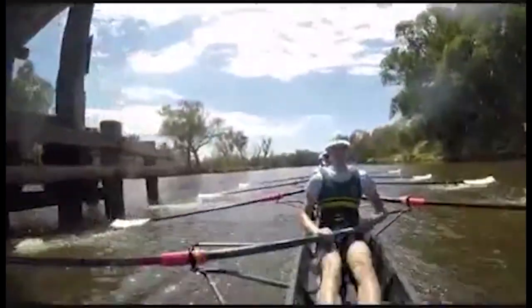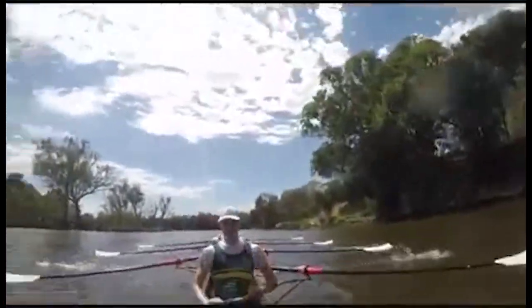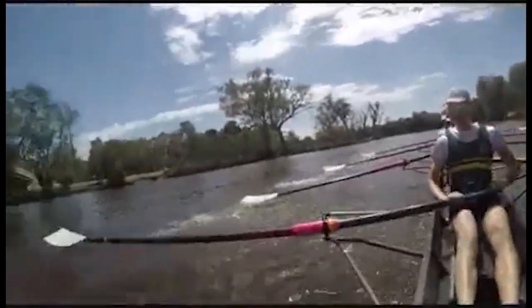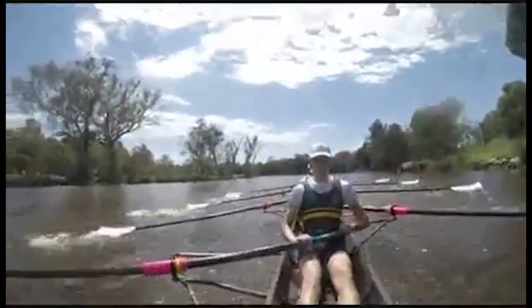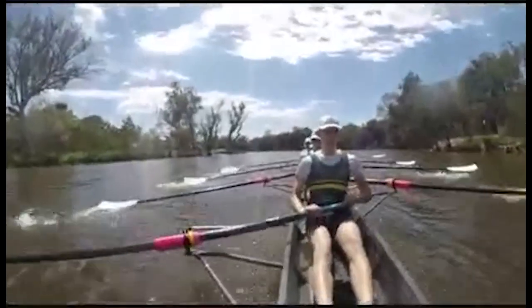That's it, boys. Well done. We're going to stay with it. Stay with it. Come on, boys. Big legs. Go. They're right there. You can see them. That bow was about to hit our stern.